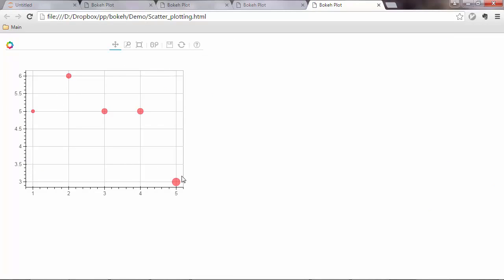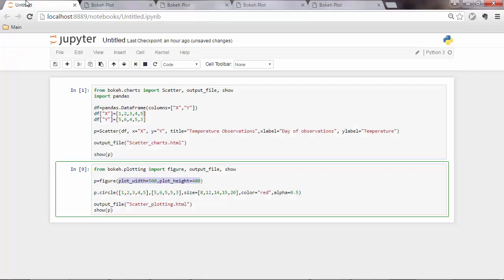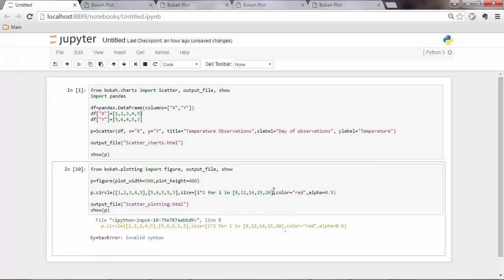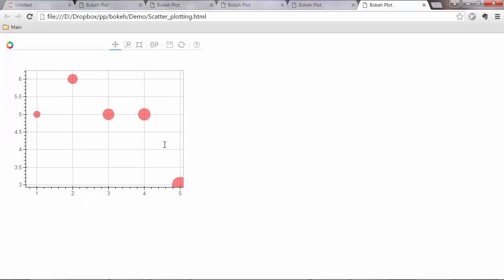So that's great. Or if you want to double the size of the circles, you can do that in line. So using a list comprehension, you want to double it, right? So i times 2 for i in this list. What this will do is create a new list with values 16, 24, 28, and so on. And yeah, I am missing another square bracket here. So this is the outer list here, and that list will be constructed by this list comprehension expression here. Okay. And we've got bigger circles there.